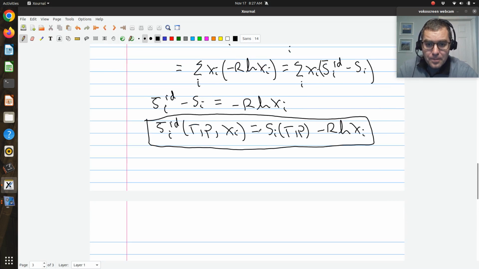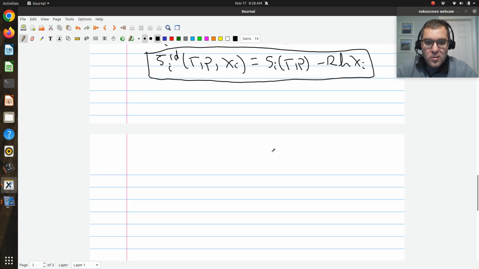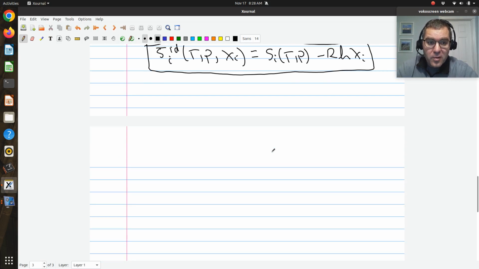Okay, now key is partial molar S. So this is my partial molar entropy of my ideal solution. It's equal to my pure component value at T and P minus R log Xi. So again, Xi is less than 1, log Xi is negative. A negative of a negative is positive, right? So my partial molar entropy of component I in an ideal solution is greater than its pure component value at the same T and P, right? So mixing increases my entropy. Okay. And again, ideal solution, ideal gas, it's purely combinatorial.